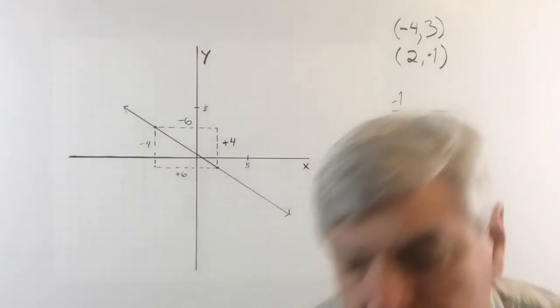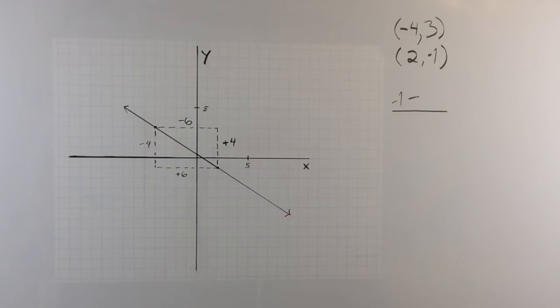I'm going to get up so you can see that. And we are going to subtract the first y, which was +3. So let's take the second x. That was 2. And let's subtract -4. You can put that -4 in parentheses. That's what most people do. I don't see any need for that. It's -4. And when we come across negative, that's right, it's a positive. And so -1 minus 3 equals -4. And 2 plus 4 equals 6, which is what we came out with the first time. And we reduced that to -2 over 3, which is -2/3, which is our slope.